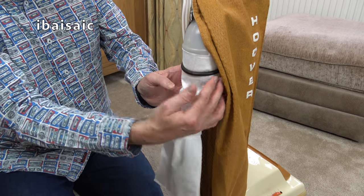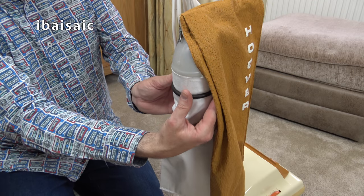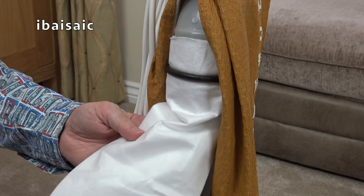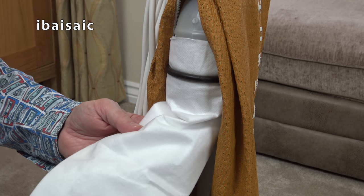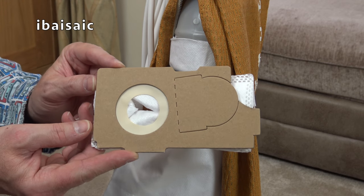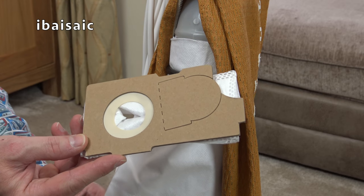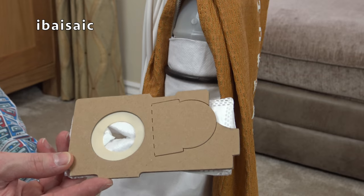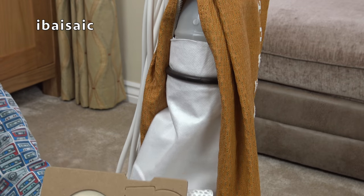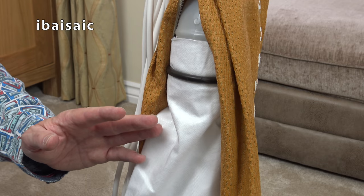This fill tube should really come out a bit further than it is. Basically you fold the paper bag in such a way that you can get it on the tube, and then you roll this rubber band over it. This is a non-genuine SIBO bag, but it's not for the X series. This is for the BS series, which has this type of bag collar, so it's for the bigger commercial. The reason I go for these instead of the X7 is that they're a little bit longer, more like the size of the original Hoover H1 bag.